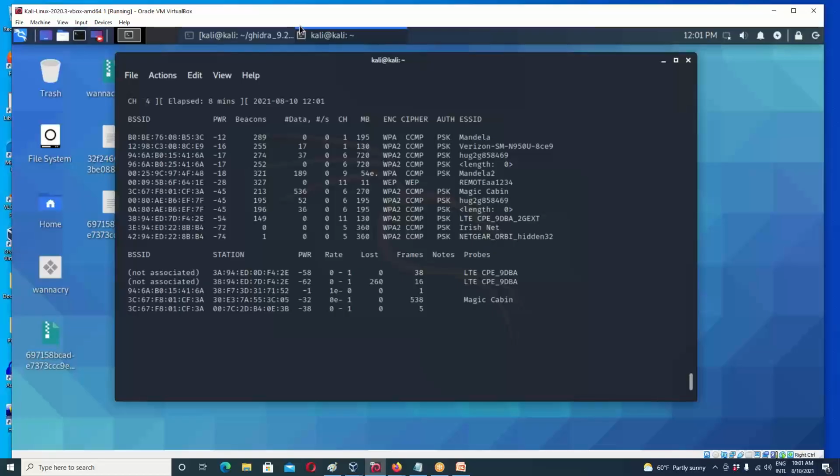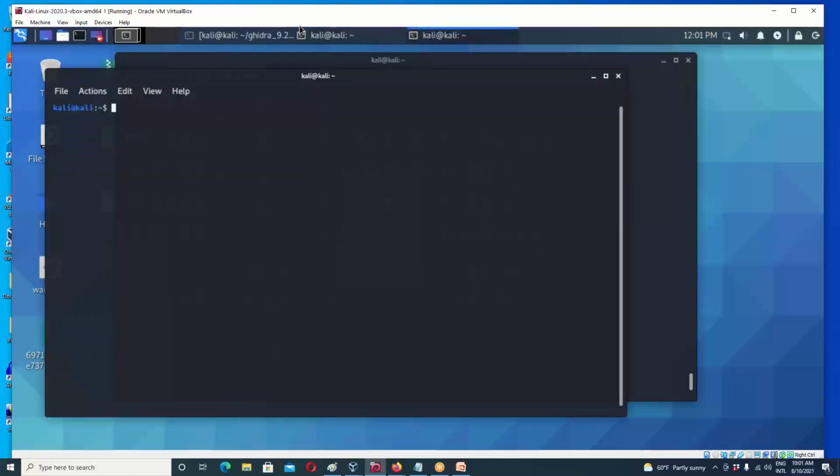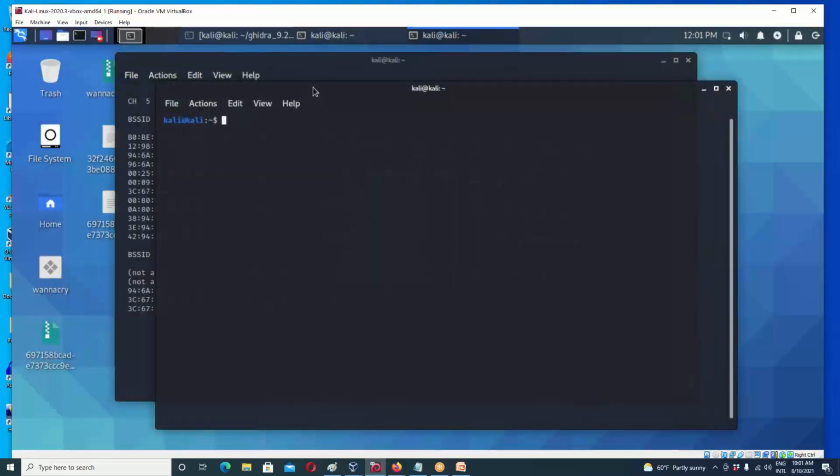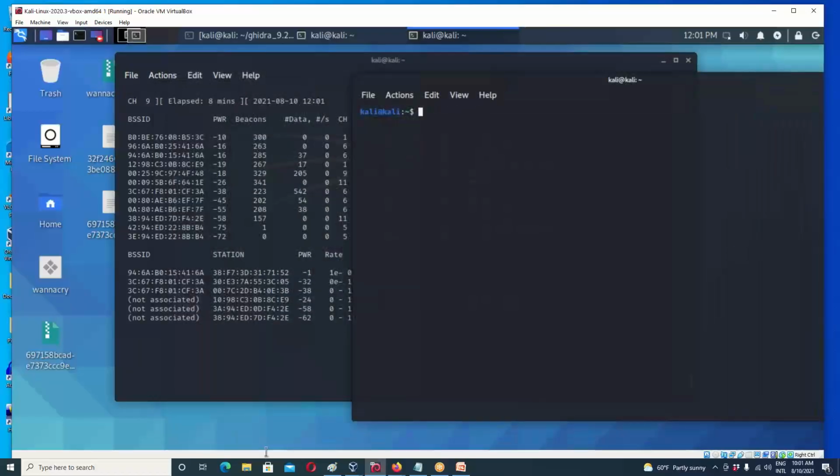I'd mentioned the possibility of how you could change your MAC address, all right? So if somebody has, for instance, MAC filtering in place, we could go ahead and change our MAC address to one of those MAC addresses that have already connected, like the ones we see here. We know that these guys were on the whitelist, right, because they've already connected. So how can we go ahead and change our MAC address?